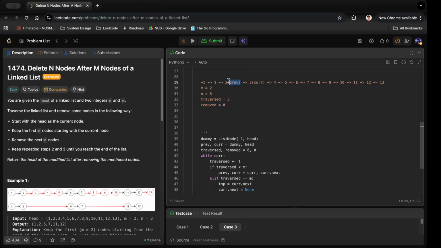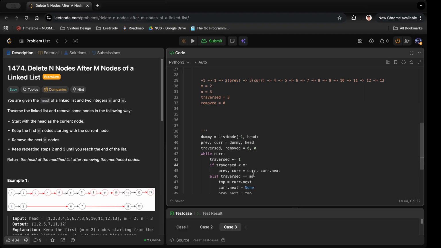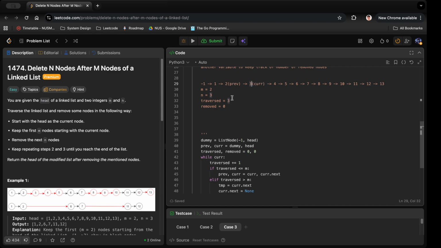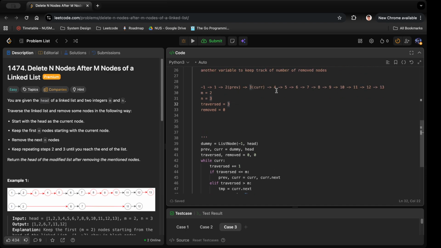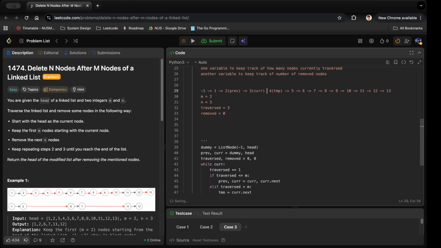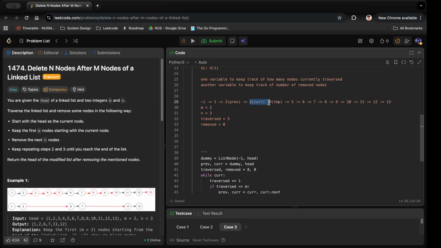So it should be less than or equal to m, and then more than m. So at this point, 3 is more than 2. So we have a temp variable which is current dot next, and then we set current dot next to none. Previous dot next equals to temp.